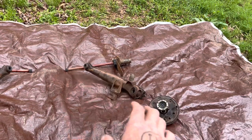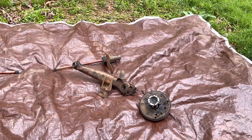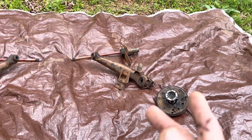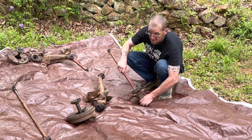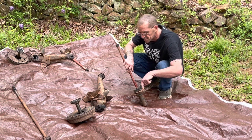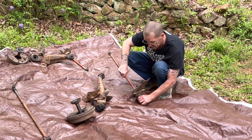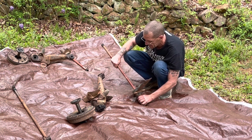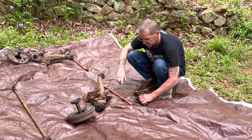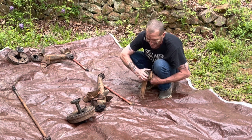The bushings and bearings haven't arrived yet — I thought they'd be here yesterday but they won't arrive until tomorrow. So I'm going to go ahead and start cleaning this stuff up and get it ready for paint. I've labeled the parts passenger and driver with an arrow in the center of the spring plate. I don't know if I'm actually going to use these — I may be doing air ride suspension.